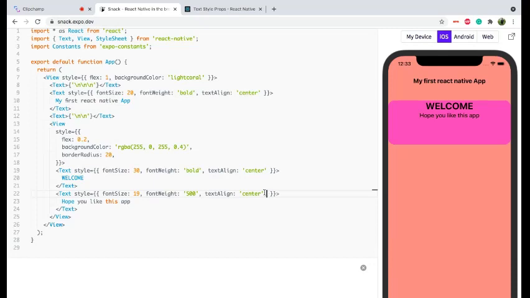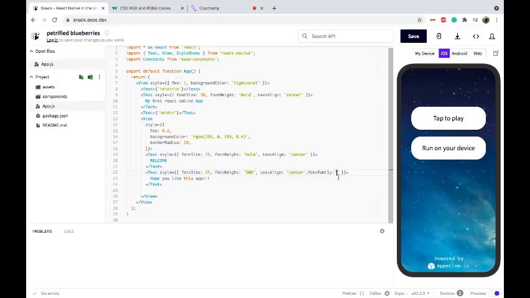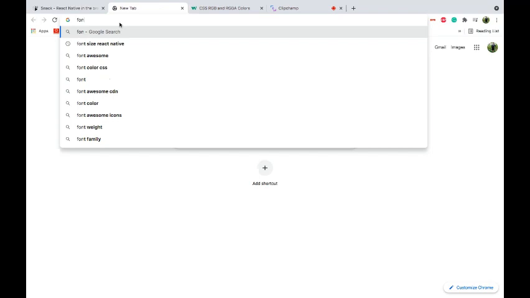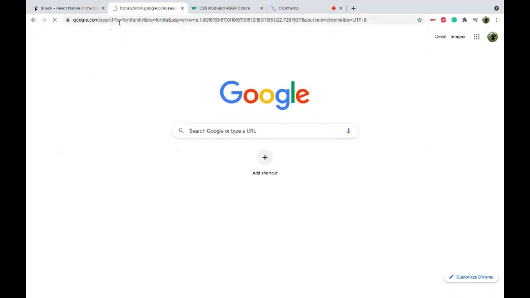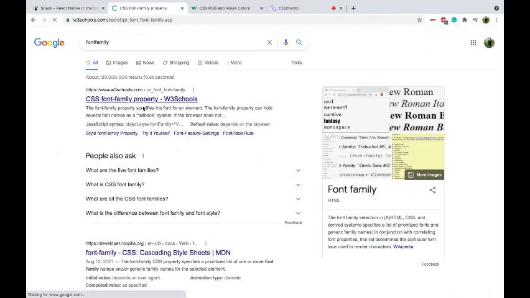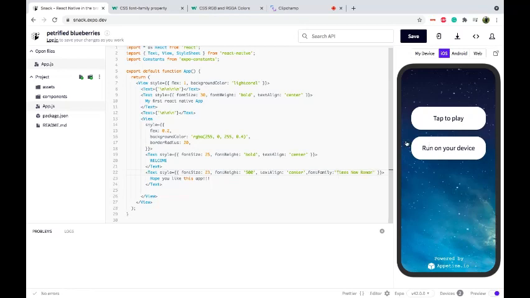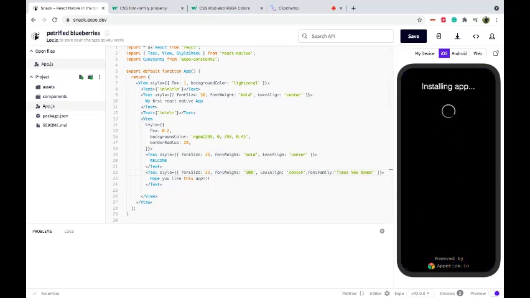So right here, we can just write a font. Let's just search it up. What type of font can we use? Font family. That's how it goes. Probably we can go right here, CSS. Probably because it's different, but we can use it like a reference, I would say. So right here we can use Times New Roman. Let's just type right here. You can go to the web to see if it's installed.